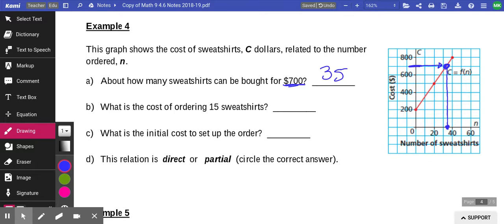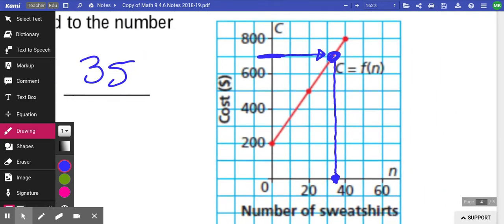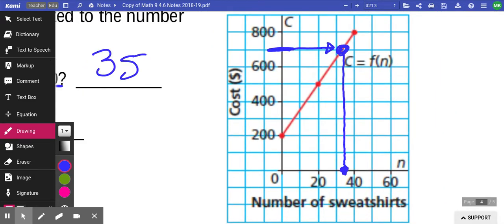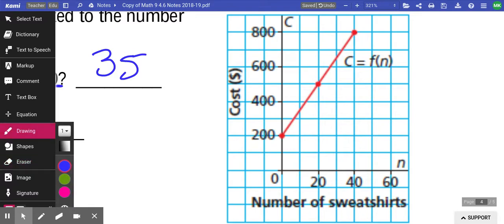As long as it's reasonable. So on this question, 30 wouldn't do it. If we're looking at this, what a reasonable answer would be is, if I look, 700 is dead on that graph. It's perfectly on this line. So that means you can follow, don't do that to my desks.